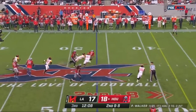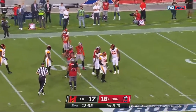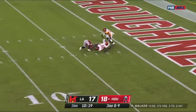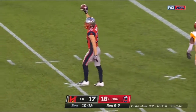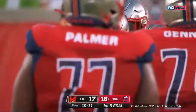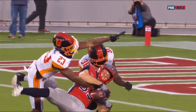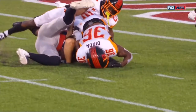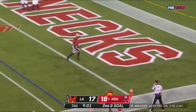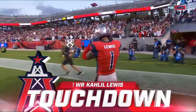Brunson under pressure, escapes on the run — first down. The clock at one, they get it off. Over the middle, Nick Holley goes up, pulls it in — first and goal. That throw was unbelievable — one of the toughest throws in football, over the linebacker, between the safeties, and Holley goes up with no fear whatsoever. Walker, looking that way — open is Khalil Lewis — and it's the fourth touchdown pass of the game for P.J. Walker!